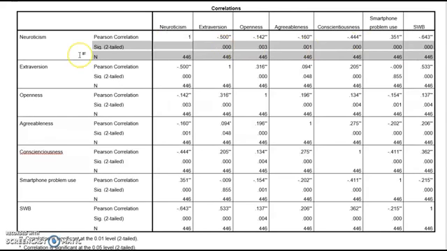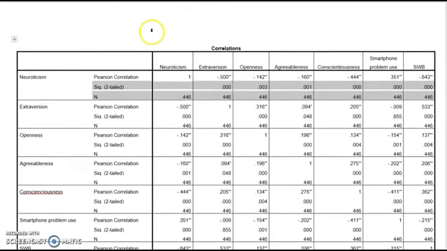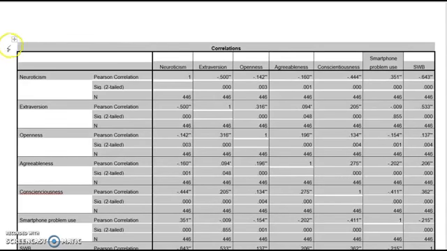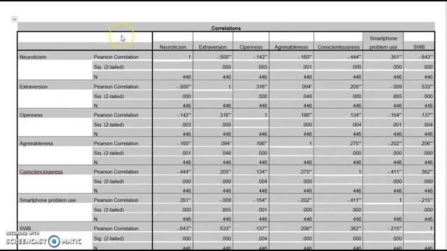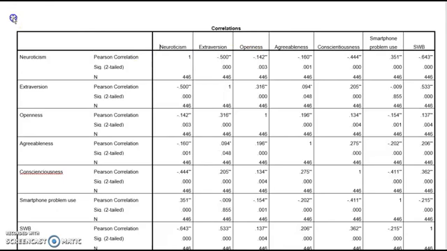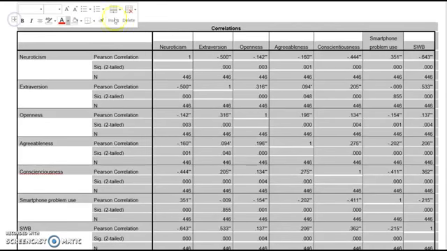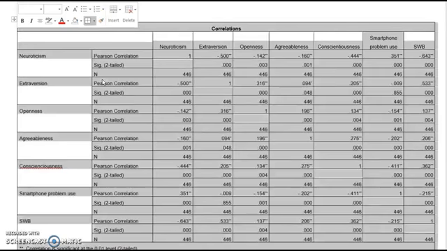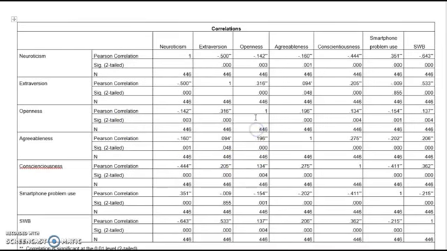To get started, I think sometimes the easiest thing to do is to make all of the cells in the table visible. You can click around the table, or you can even just click on that little box there and it'll highlight all the potential cells, and then using this, you can highlight all of the borders in the table. Sometimes that's more helpful if you want to see all of the cells that are in there.